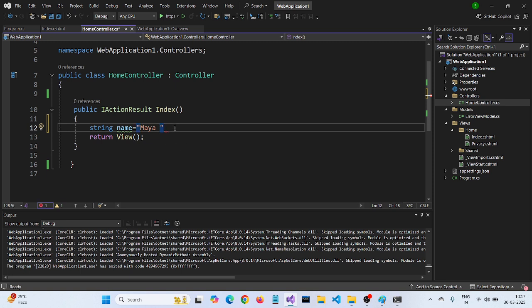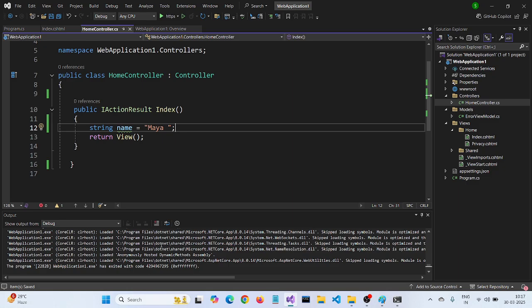On line number 12, I have declared a variable, string name, and Maya is the value. Now I want to pass this from this controller to the view.